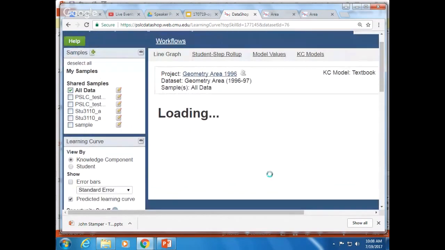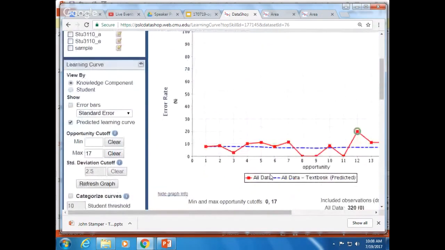that bad blip. But what do you guys think? Is this a good learning curve? It's smooth, it's really flat, there's a really low error rate, so that's good, right? But this is actually another opportunity for improving the optimality of a system really quickly. What I can see right here is students coming in really know square area, and we're giving them way too many square area problems. So we're really wasting their time on skills they already know.